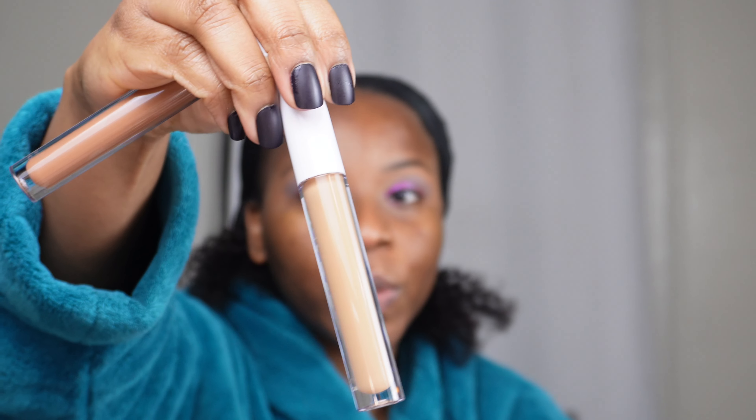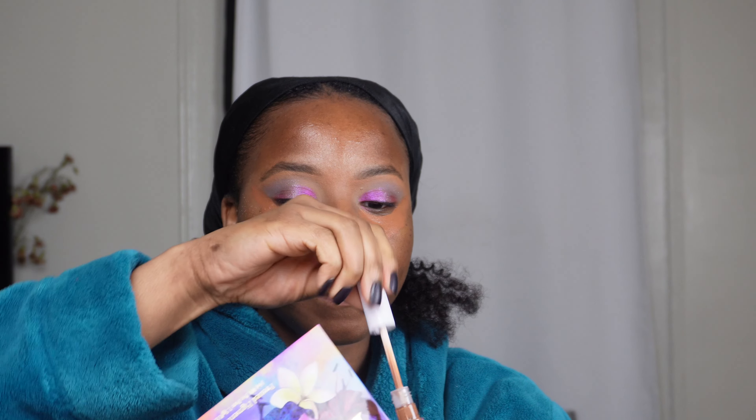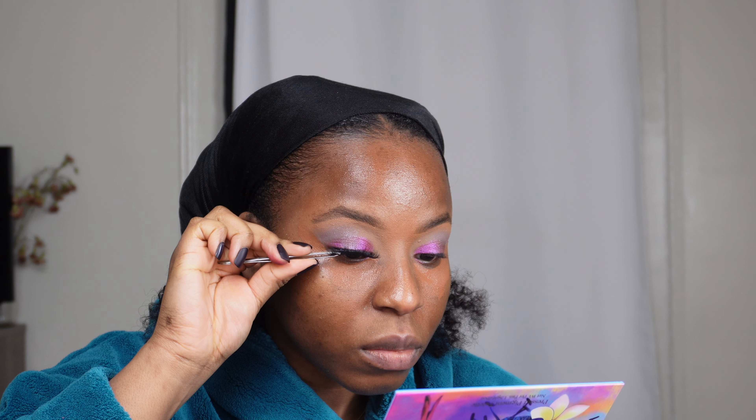There's a shade here that I feel like is a corrector, so let's use Maple Mane and then end up using Le Latte just because I want this shade to be bright. I'm gonna use Maple Mane under my eyes. It is darker than my winter shade right now, just a little bit — we're gonna let that sit and see how well it covers up my scar right here.